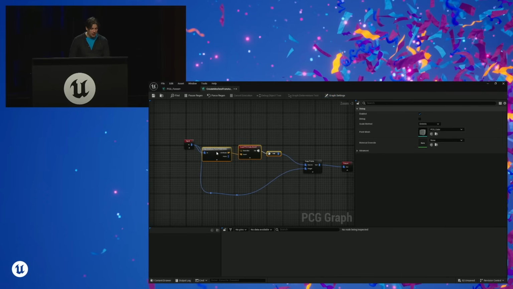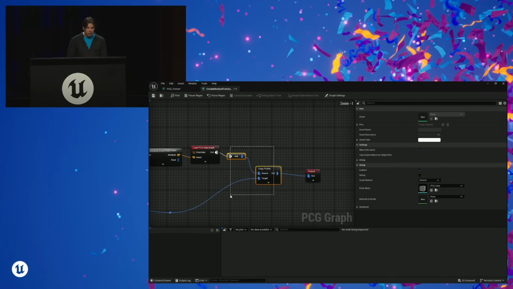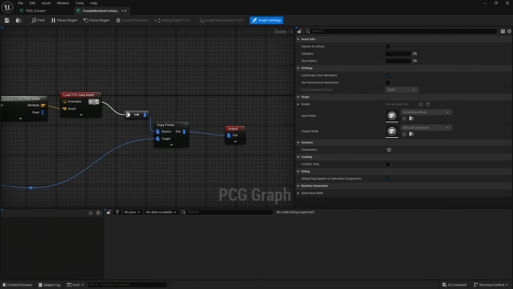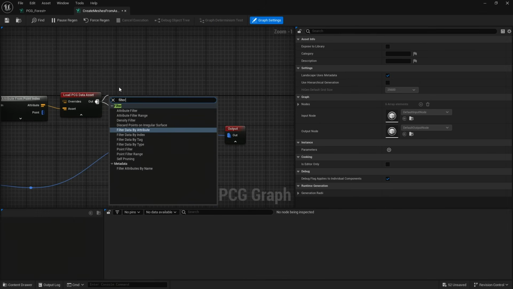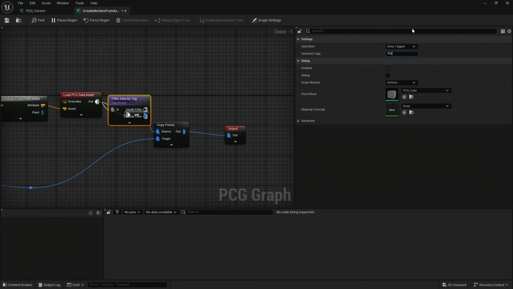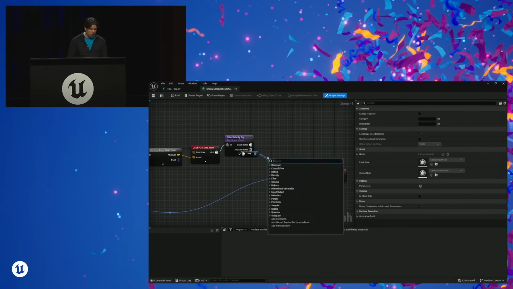So this is very similar to what we just had. But this time around, it's saying, hey, I want you to get an attribute from a point index, which is ground assemblies. Copy that data in. Before, you may have noticed that when we were loading it, there was one called root, and there was one called points as outputs. Root is just a big box that covers the entire PCG assembly. So if I wanted to, I could actually say filter by tag, and just give me points. And that would ignore giving me the big null root box.